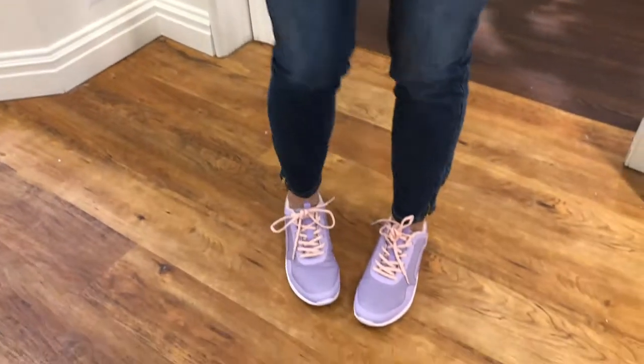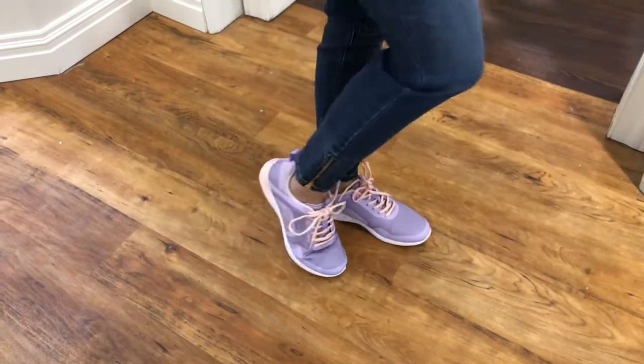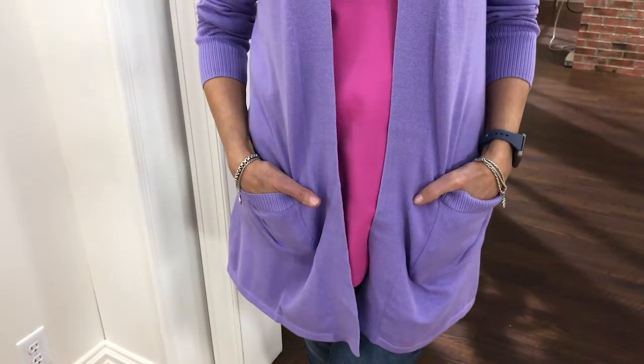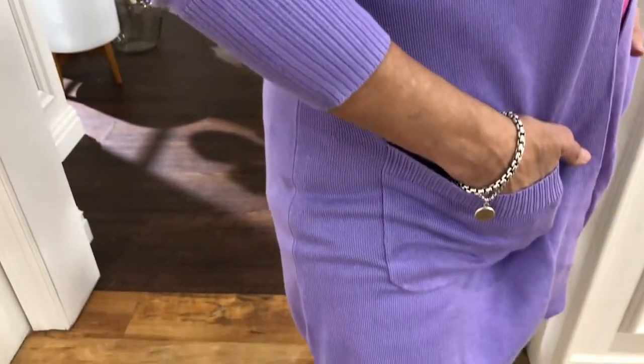The first one is that easy kick-around leisure style. We're gonna take some Geely jeans that are really comfortable with a cute little zipper on the bottom, add an Isaac Mizrahi Live tank in pink to contrast with that purple cardigan, some great jewelry, some Bionic sneakers — and I think it's time to go kicking around.